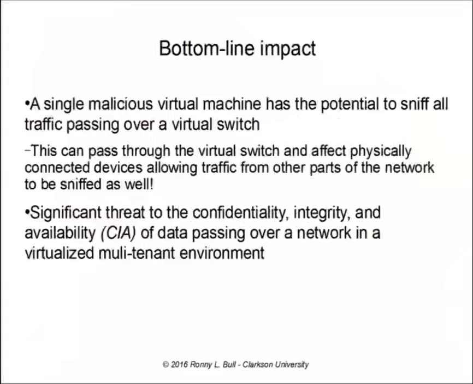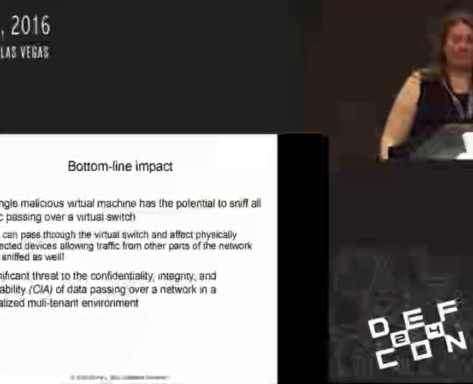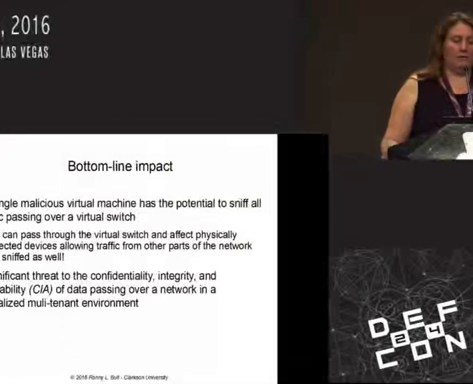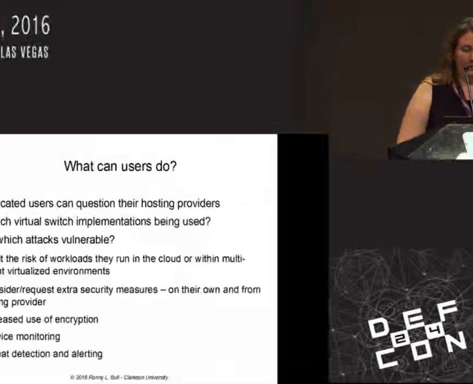So what is the bottom line impact then to someone running in a multi-tenant environment? A single malicious virtual machine has the potential to sniff all the traffic passing over a virtual switch, can pass through the virtual switch and potentially affect the physically connected devices as well, allowing traffic from other parts of the network to be sniffed as well. So that's a very significant threat to confidentiality, integrity, and availability of data that's passing over a network in a virtualized multi-tenant environment. And there's a lot of very mission-critical stuff being housed in virtualized multi-tenant environments these days, as we know.